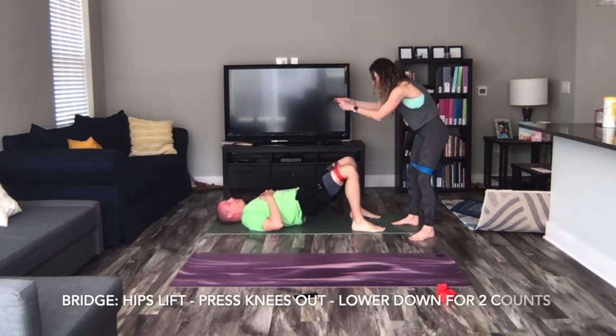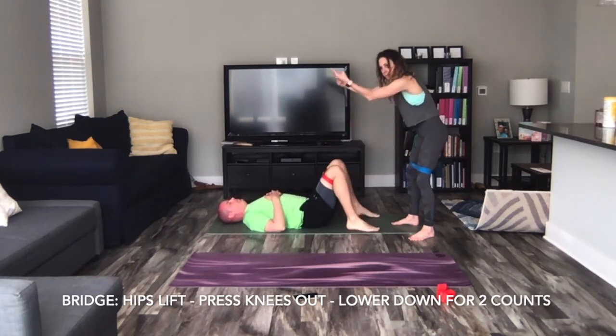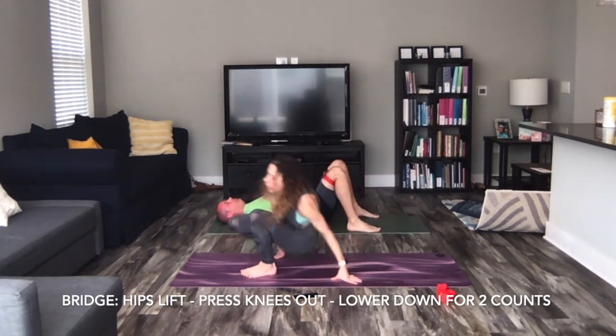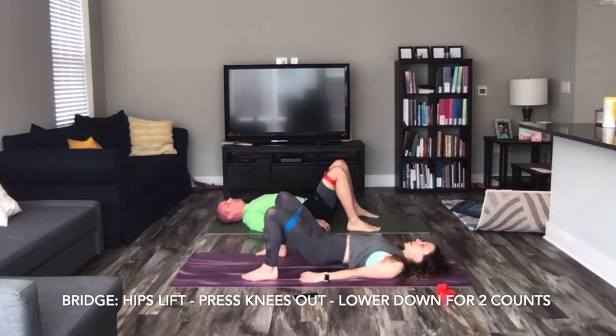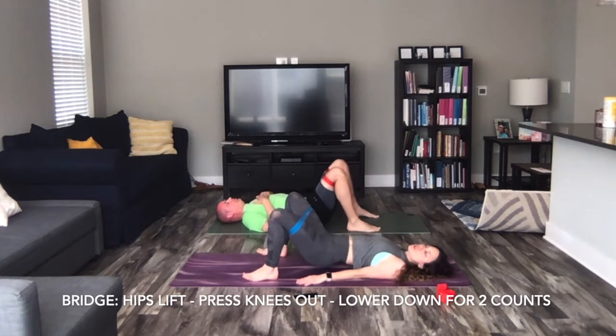Press to lift. Little press out, lower down for 2. We lift up, you press out, and then you slow lower down. If you want 1 minute, we'll catch the beat right here. Lift, press, slow lower down. Press up, press out, hips drop back down.